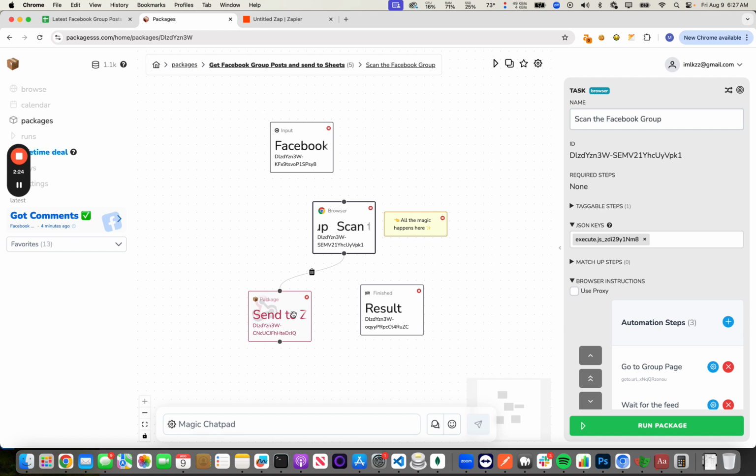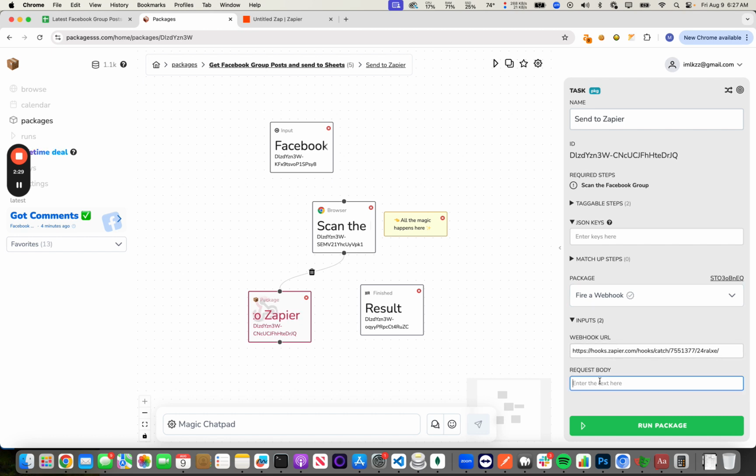So what we're going to do is go back to our webhook node and say the request body is going to be at scan the Facebook group dot execute. Okay. Perfect. Now we've got all the connections set up.